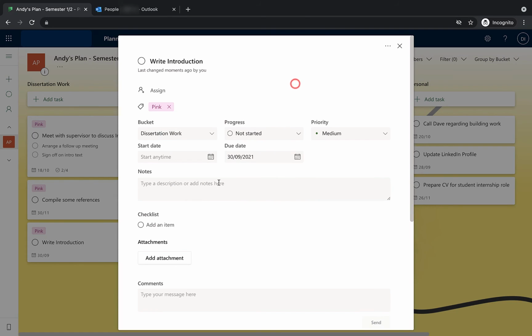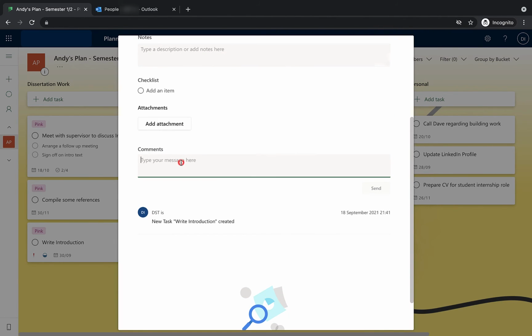Now let's say for example whilst we're here, I've actually started to write the introduction. So I have started today, so I'm going to put in the start date as that, and I need to mark the progress as in progress. But this is quite a high priority piece of work, so I'm going to change the priority of this one to important. And what I'm going to do is I'm going to add in the comments, writing began on, and then I'll put the date in, so 18th September, and I'll put, I don't know, 300 words, complete.